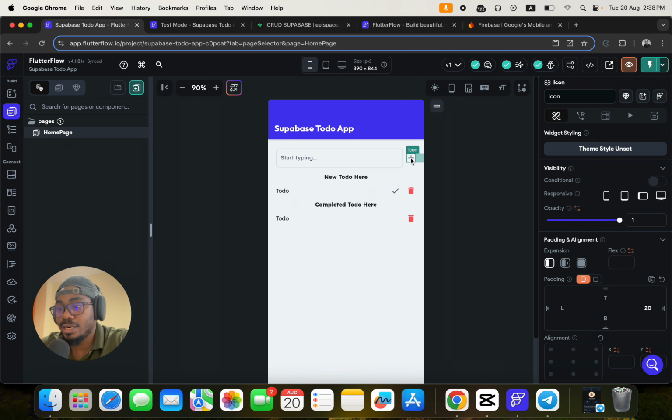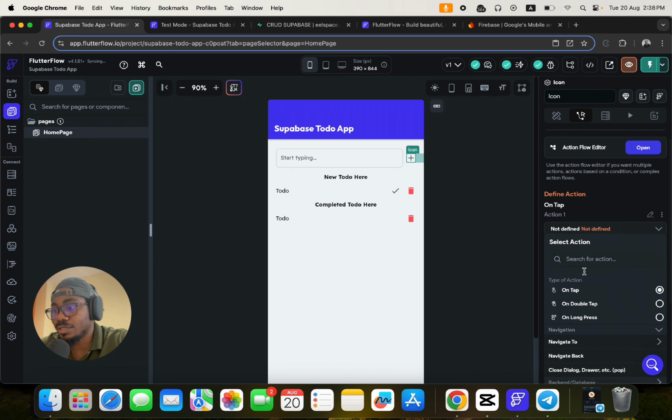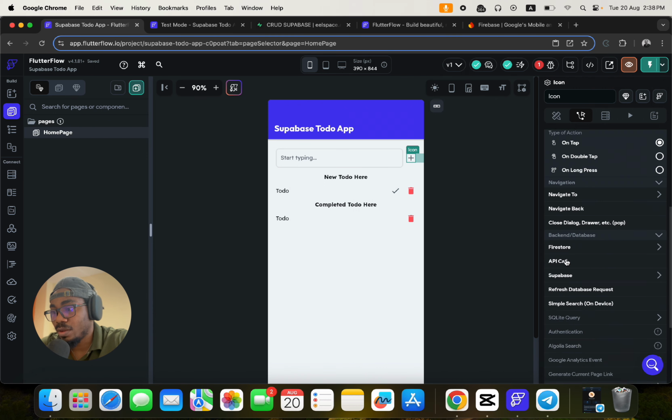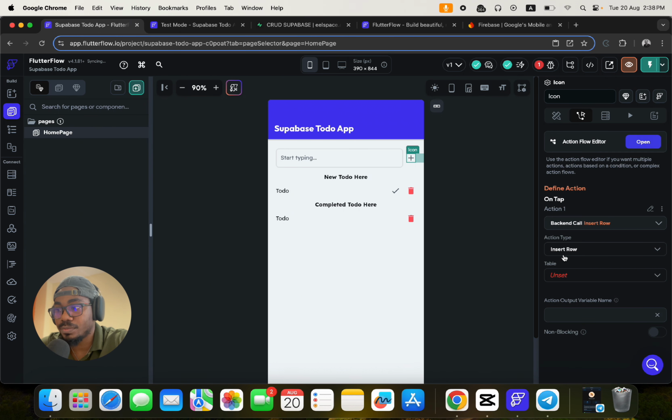We're going to click here and add an action. We're going to click this place here and then click to add an action. And this action is going to be under backend database. All right, we're going to see here Supabase, and we're going to say insert a row. Okay, so now that's what we're doing right now. And it's going to ask us which table do you want to insert a row in. So I'm going to choose that I want to set the row in to-do list. It's now going to ask me what fields do you want to set in.